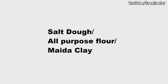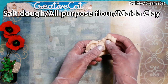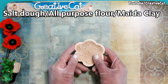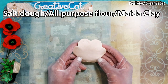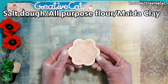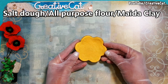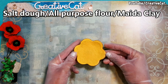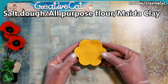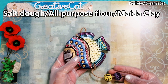Next is salt dough, or all-purpose flour clay. I have shared a recipe for this too. Its main ingredients are all-purpose flour and salt. It's normally used for kids' projects and Christmas ornaments. Salt works as a preservative, but because of the high amount of salt it easily gets affected by moisture in the air. So if it's raining or in a humid climate, please don't make this clay — especially in a country like India, it won't dry easily. It can be oven dried but you will need to cover it immediately after drying. This clay also shrinks after drying about 5 to 10 percent. You can add color in it or paint over it.